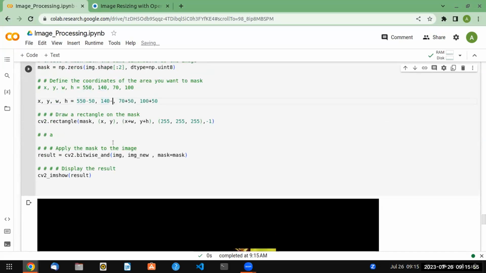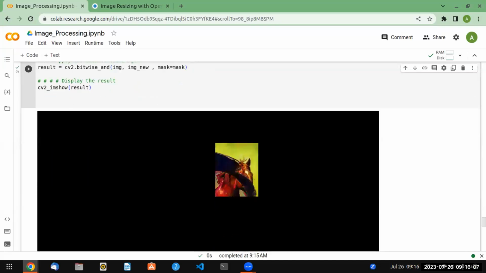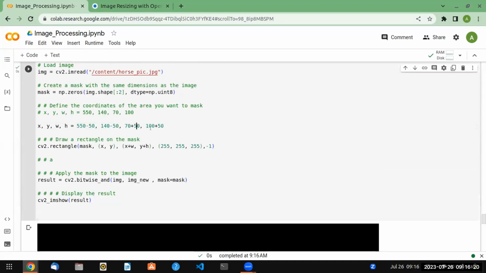Minus, and this will be the y-axis. Y-axis in the sense that minus, right? This is also minus. Yeah. Okay, let's see. Okay, that means this is my face and this is the horse face. So it is getting merged, right, guys? In this way, you can also experiment. If I make this 100, I think it will be a bit bigger. Let's see with 100.